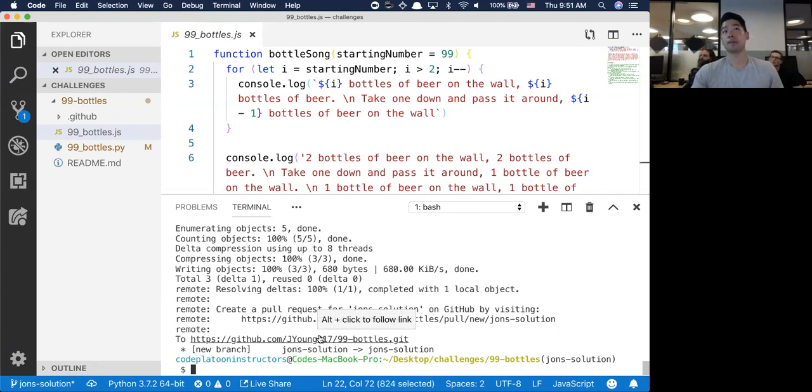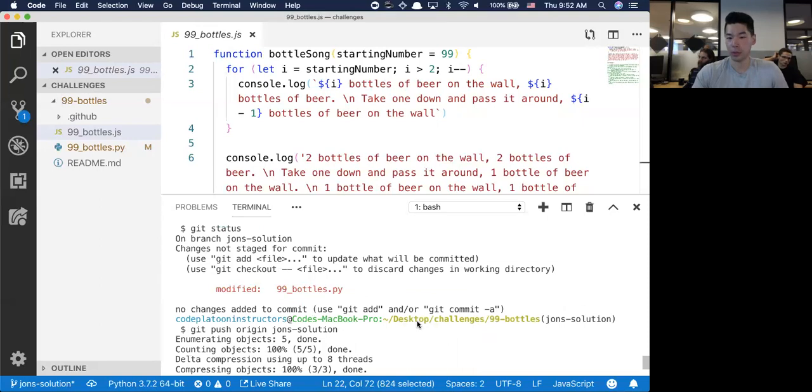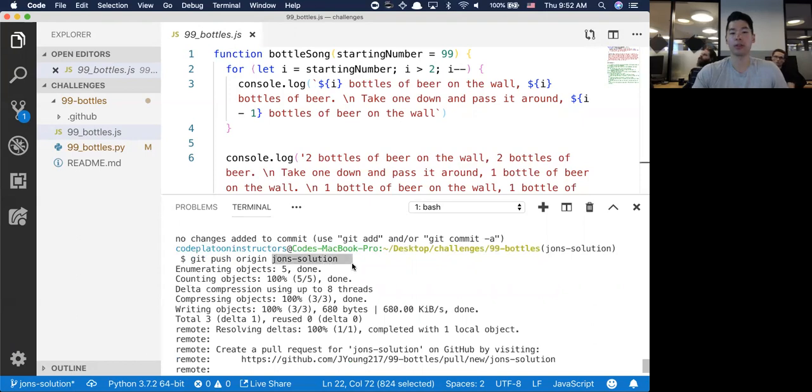So like every time I push, I just do git push. You probably have a version that allows you to do that, but I would highly recommend doing git push origin and then your branch name. So it's essentially saying, ship it off. That's essentially what git push is doing. But doing git push origin John solution is saying ship it off to this particular location under this particular name. So it's more descriptive than just saying ship it.